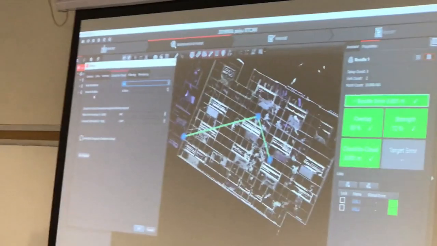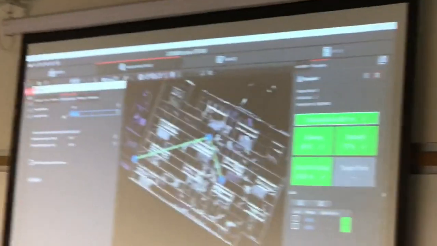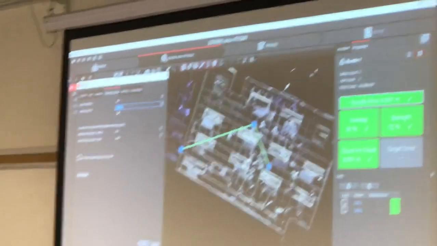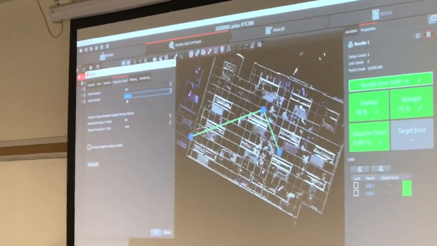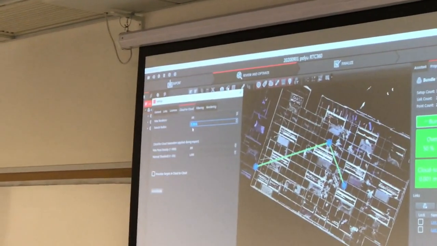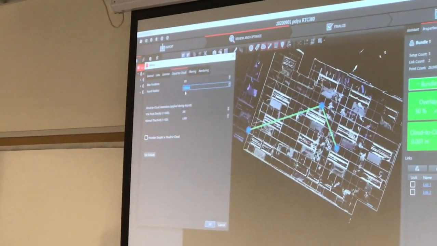The distance it searches is the search radius. You can adjust the value if you want to search for more detail of common features, and the higher the value, the more time the software takes to calculate.